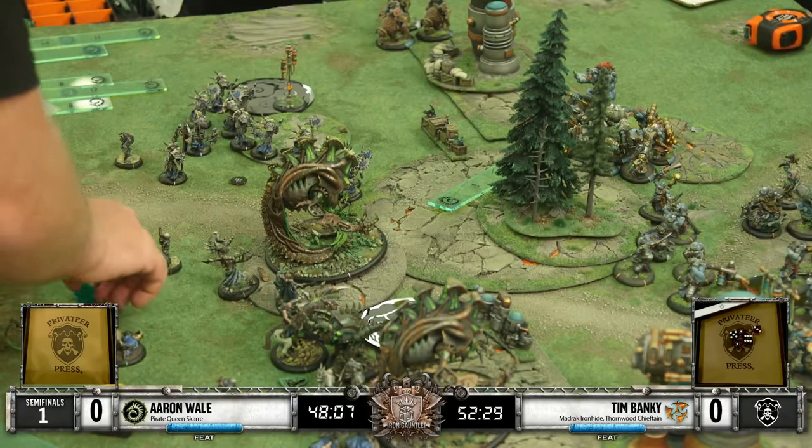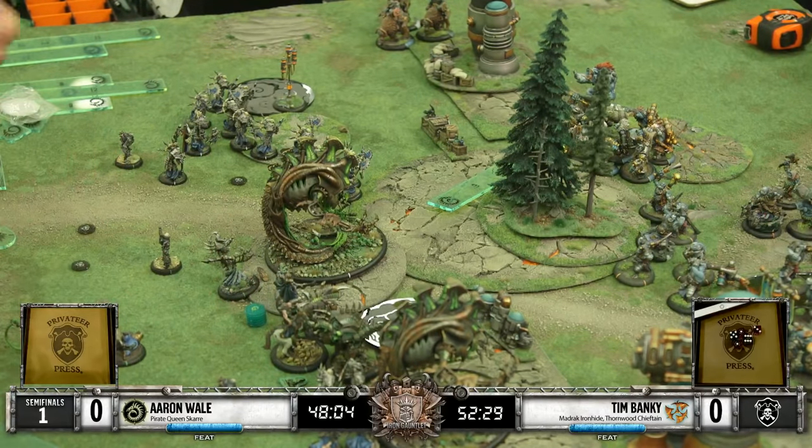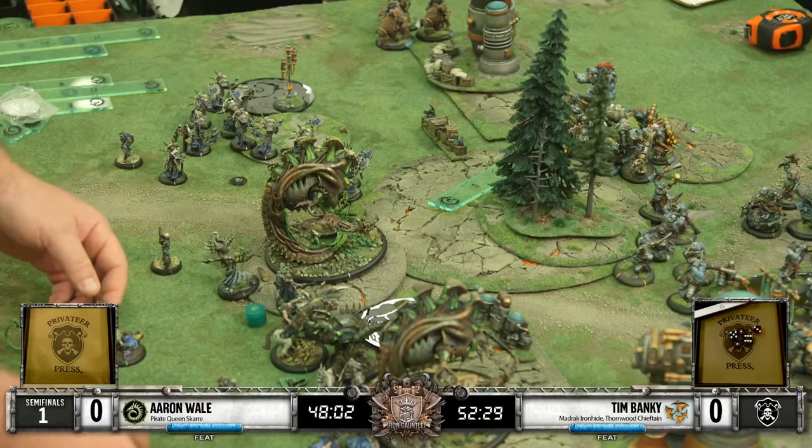What if Scar gets charged by the Fin Blades? She's camping six. She's got Mortal Fear. She's happy about all of this.